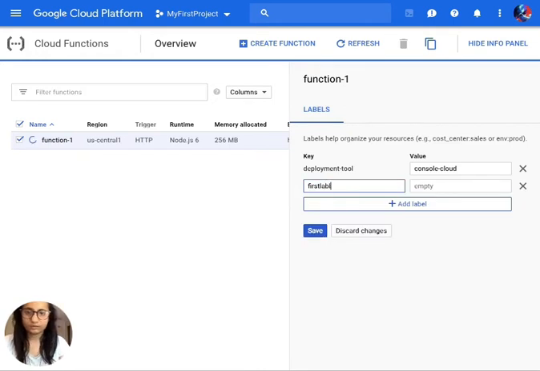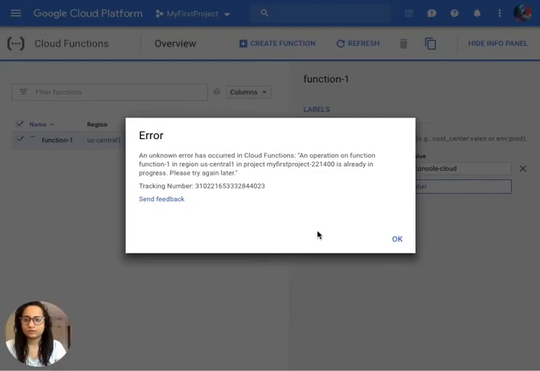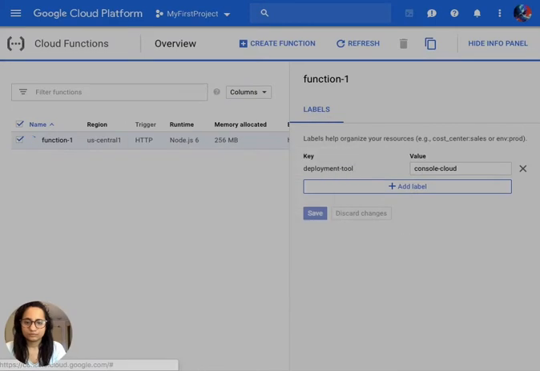Okay, let's keep the value empty and just save it.